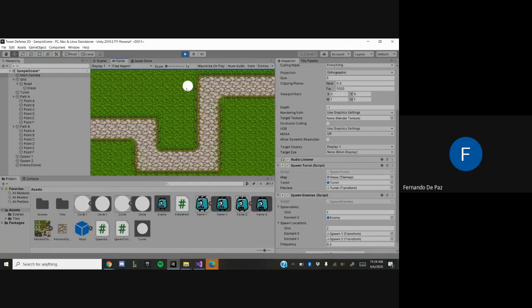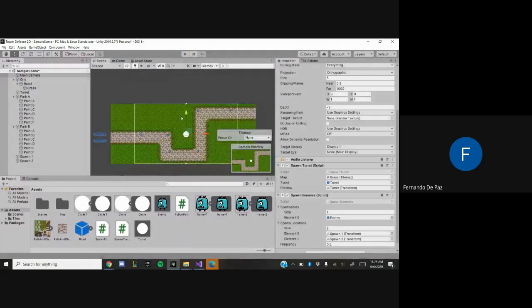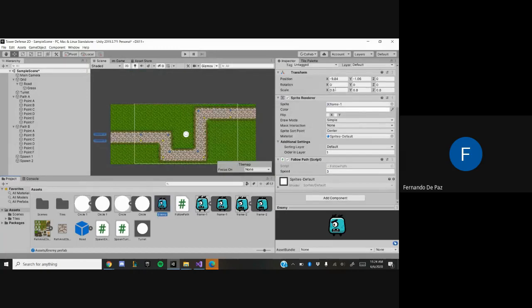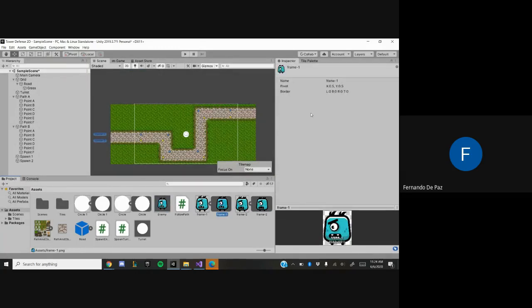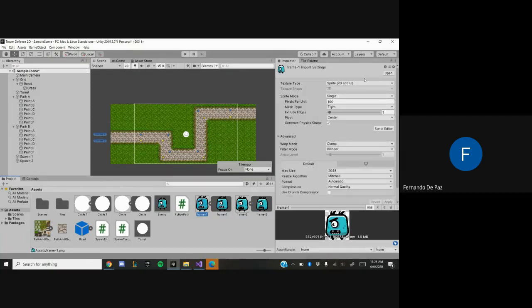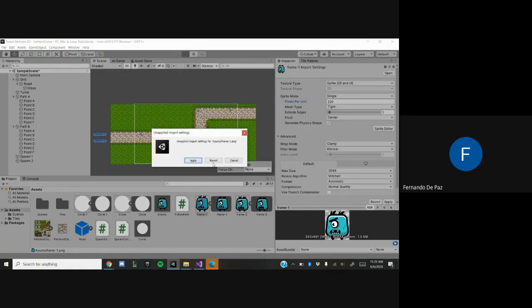And hopefully your sprites are not huge. Yeah, they are huge. Okay, stop. Click on your enemy, I mean the actual sprite. Frame 1. No, that's the other thing, the parent. Yeah. Here it says pixels per unit, 100. Put 32. I'm pretty sure that makes it bigger. I think you're looking for 320 maybe. Yeah, try that. Press apply. Did you press apply? Yeah, press apply.